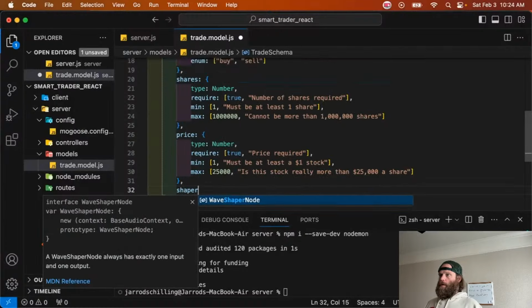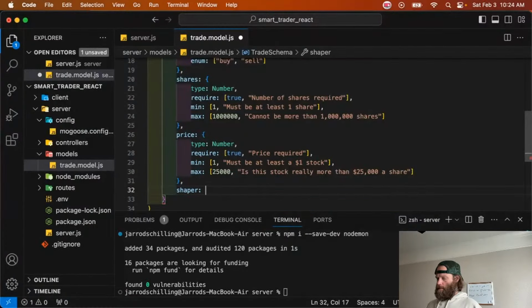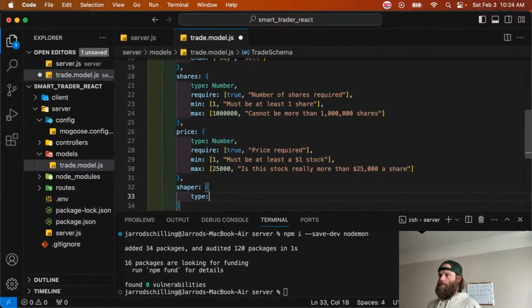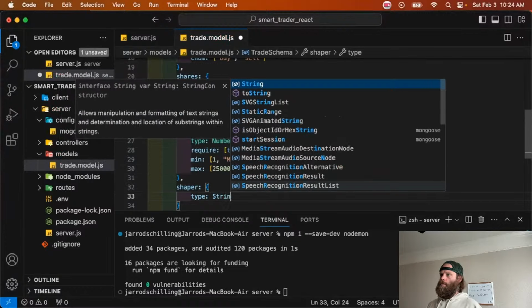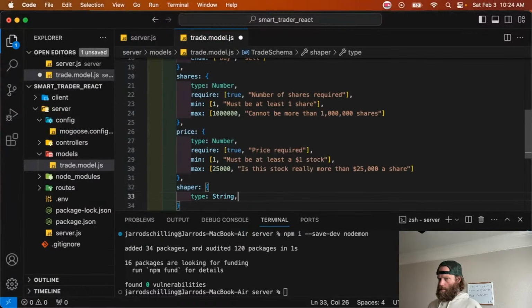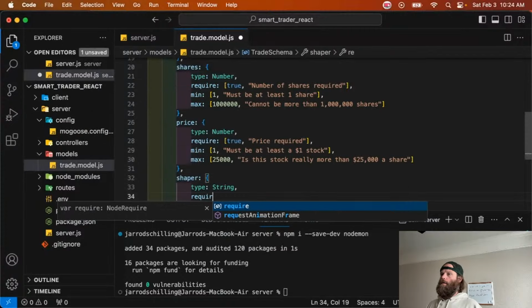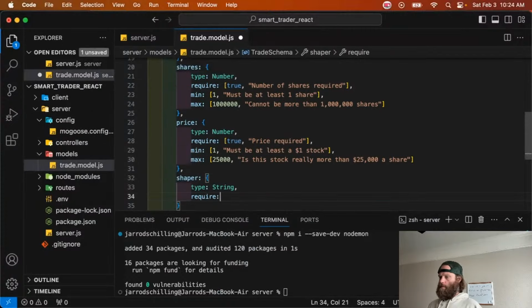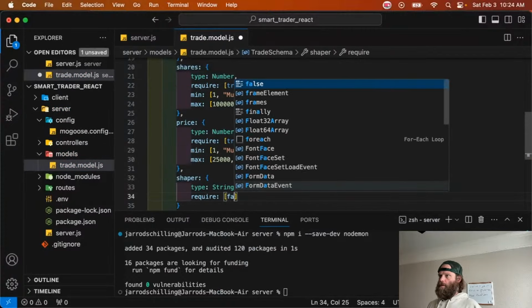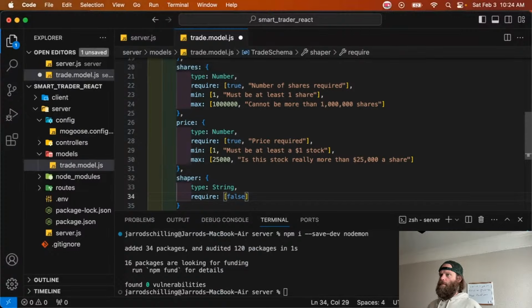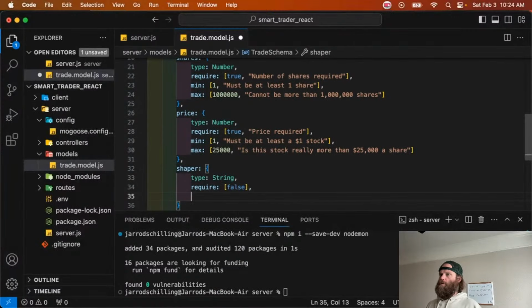So we'll call this shaper, and this will be type string, required. I'm guessing I just put this as false. I haven't done that before, so that looks fine. And then we'll do a max length, which is characters, including spaces.